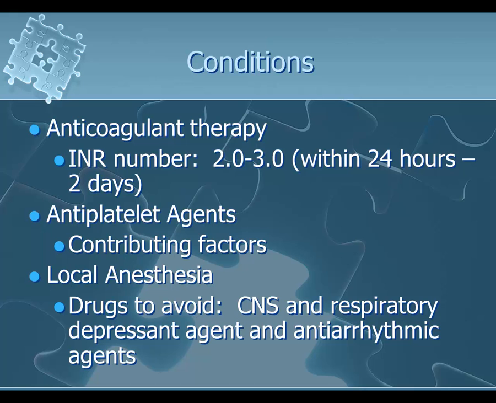Again, Ms. Stabby said on the anticoagulant therapy, they need to have their INR number. 2 to 3 is what we want within 24 hours to 2 days. Some people may not want to go in and get it checked, so you can see it's a problem. So we have antiplatelet agents. Do we take them off the warfarin to treat them? No, because they're on it for a bigger reason than us. But we check to see if there are patients that we can treat in our clinic.